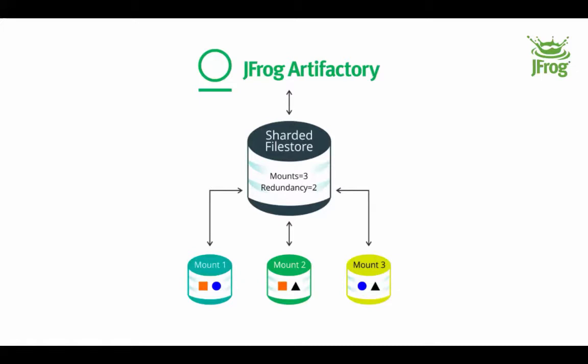So it means that if you have a full redundancy configured, every object that is coming in will be written onto all the mount points available. So in this case, if I bring a square object, it would be written onto mount 1, 2, and 3, right? So now you have 3 copies of any particular artifact. So this is the sharding that is available through Artifactory now. The sharding itself is really powerful. A lot of our customers are loving it and adopting it on a bigger scale.